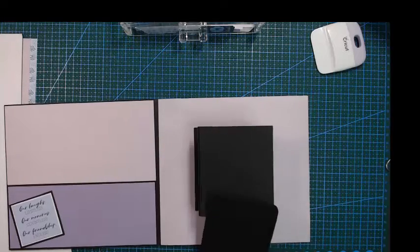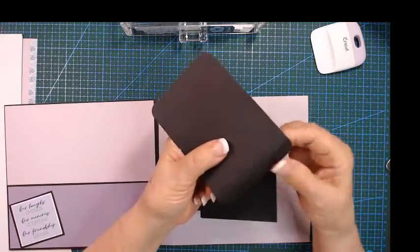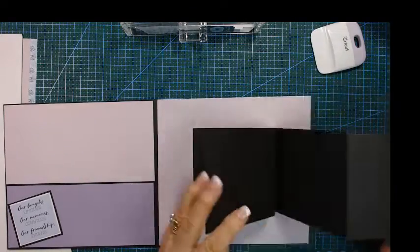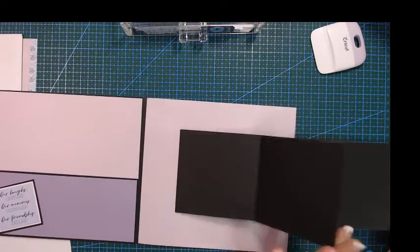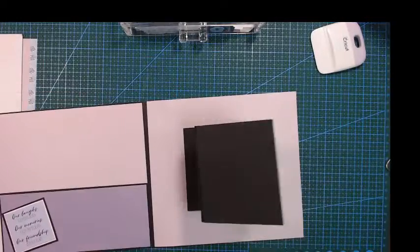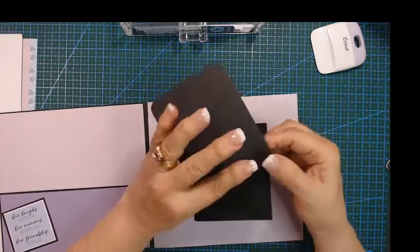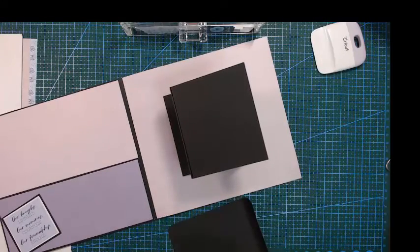It's going to go there. So why did I make that space in between a little bit wider? The thing is, you see it jumps open. There's going to be a lot of photos on here. It's going to be on this side, over there, and then on that side. So when you put your photos on, it'll be quite thick. And I just give that a little bit more room to close it up. That's the idea behind that, a little bit more space there.